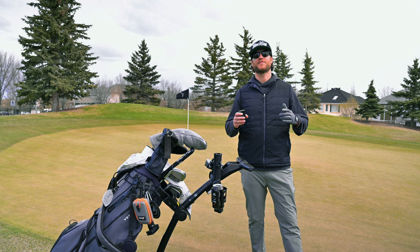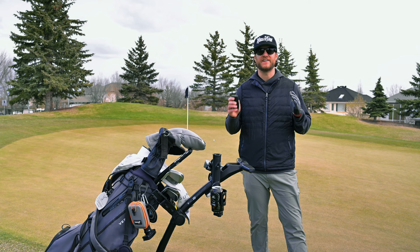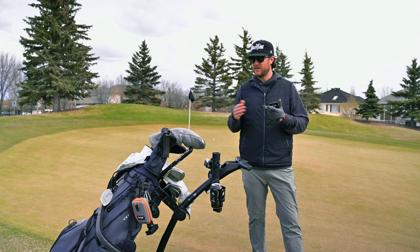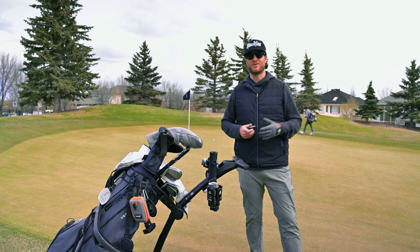Overall, the Zip Navigator is a fantastic electric cart. From the remote controls, to the accessories, to the assembly, the battery — everything, they knock it out of the park. The only thing I wish is that I didn't need a cart bag, but I think if you're going to commit to one of these, you might as well get a cart bag anyway. Overall, I'm giving this two thumbs up — I would 100% recommend this. If you guys get one of these, I'd love to hear your feedback. Thanks again for watching this review, we'll check in with you next time.